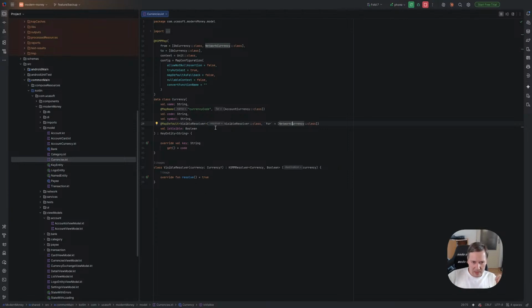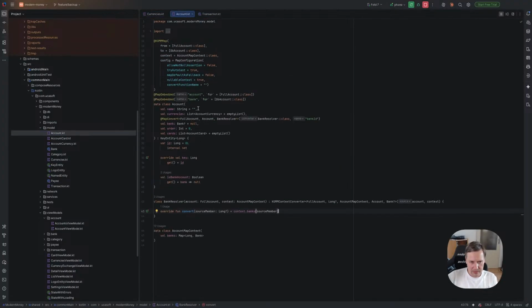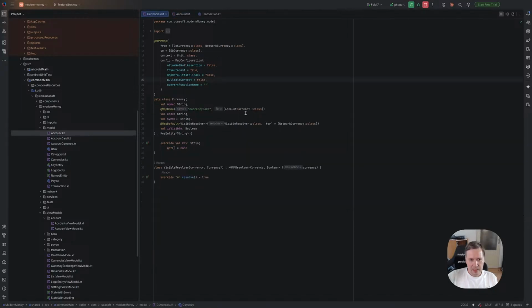So right now we use this visible resolver and return true for is visible for network currency. But for DB currency, we just map as it is. But because we also map currency inside account, we need to provide that for account currency class.